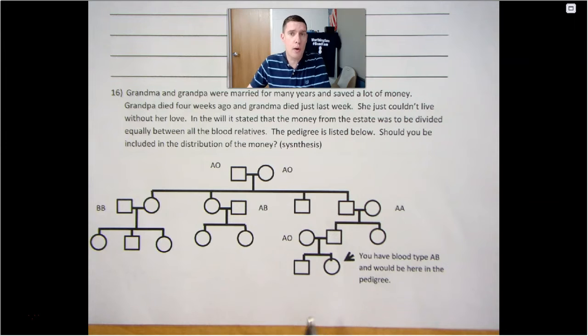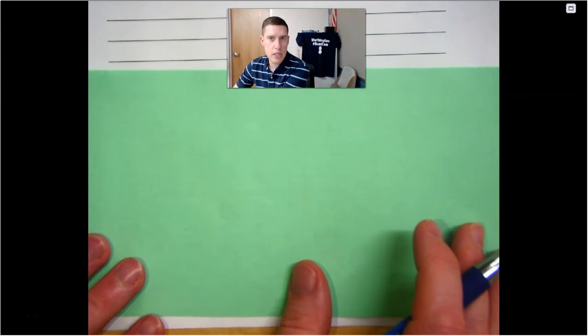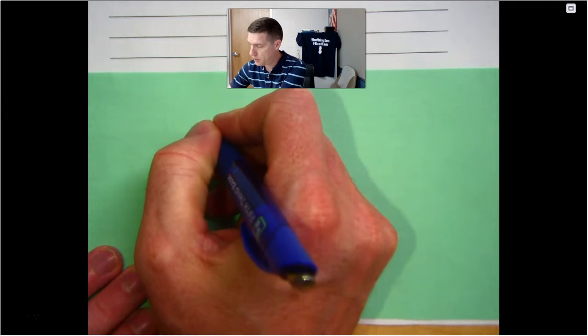Okay, as you are probably aware, there are 4 blood types: A, B, O, and AB. But there are 2 different ways to write down the genotypes for these blood types. So on a separate piece of paper here, I'm just going to show you really quickly what the genotypes for these blood types look like, so then you can know how to use the Punnett squares here in a second.